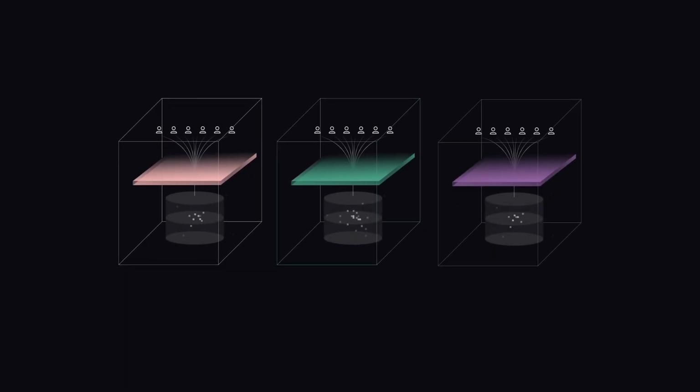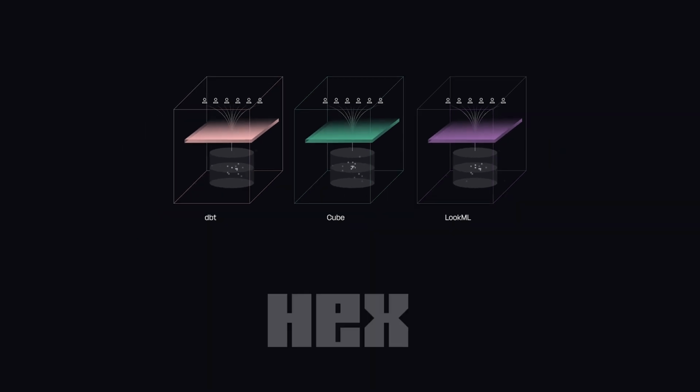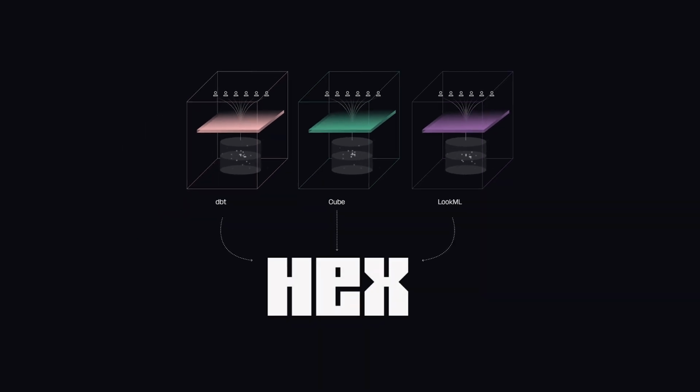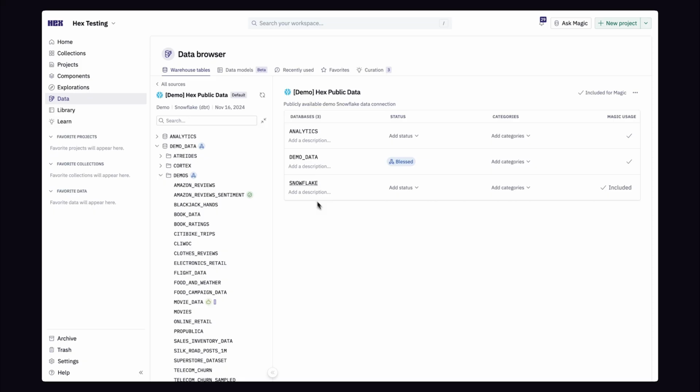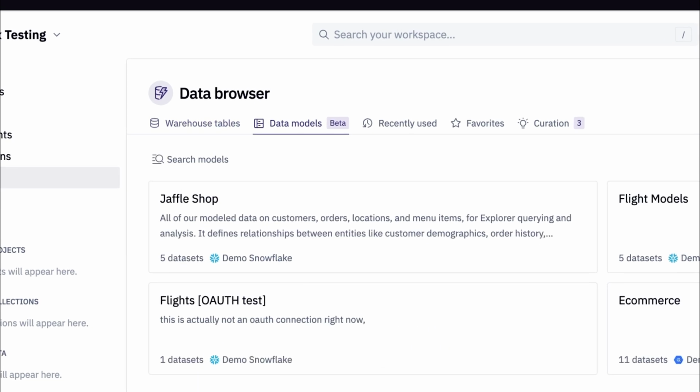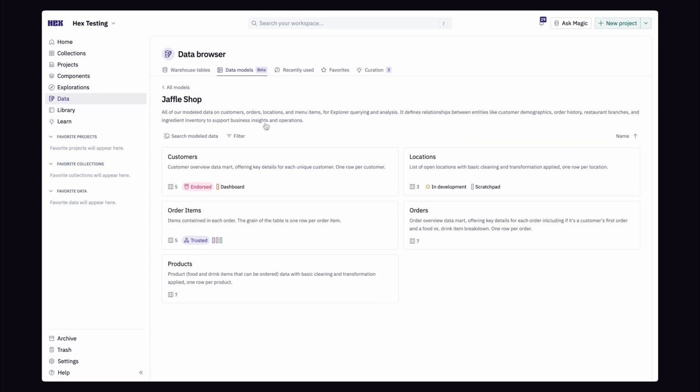Yeah, we're just not trying to lock you into anything new at all. I fight for your freedom. So rather than making you learn some proprietary new spec, Hex natively syncs from open source solutions like dbt MetricFlow, Cube, or you can bring in what you've already built from LookML. And synced models sit alongside the rest of your data in Hex, just waiting to be explored.